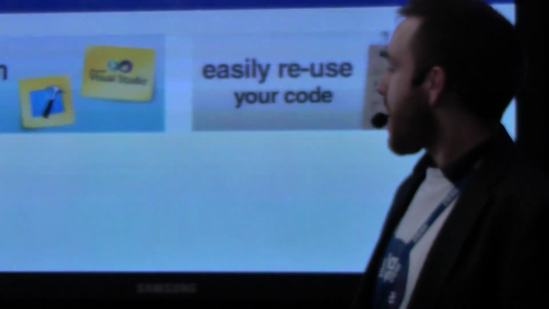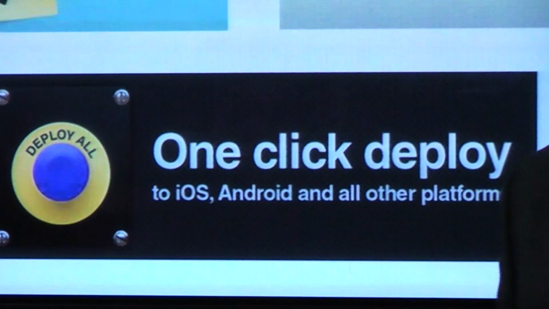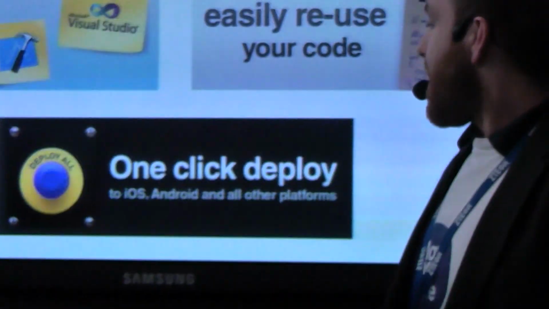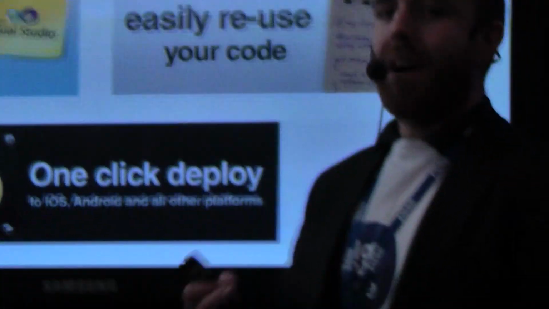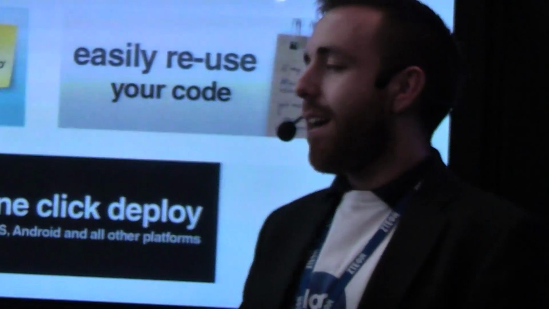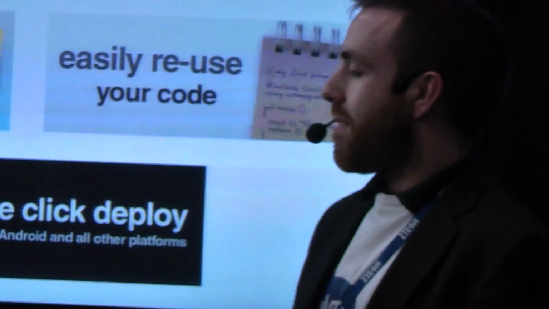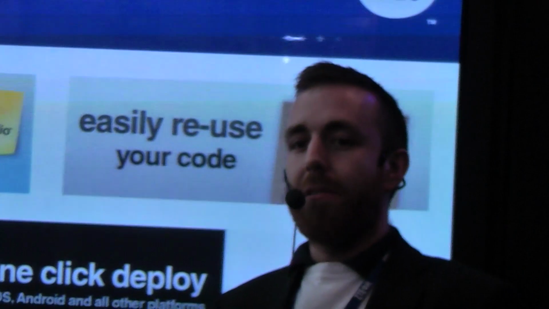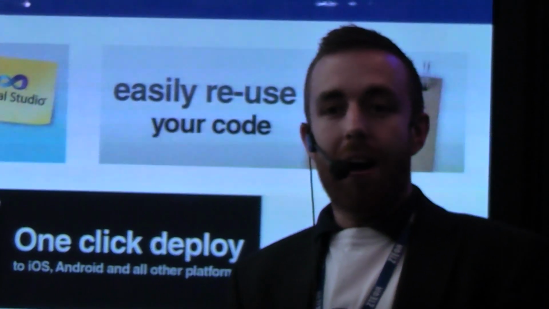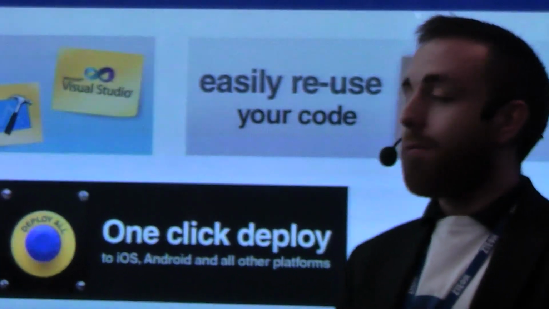Once you've built your application, you get one-click deploy. This is our little magic bullet solution, if you will. You get a little menu, you can pick iPhone, Android, BlackBerry, LG TV, whatever you want. You press the button and you get a binary you can put straight on the phone, so an IPA for iPhone or a BAR file for Playbook.